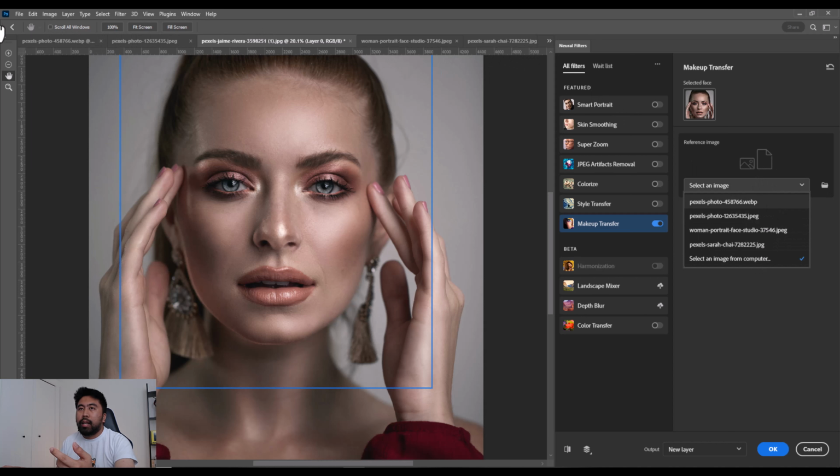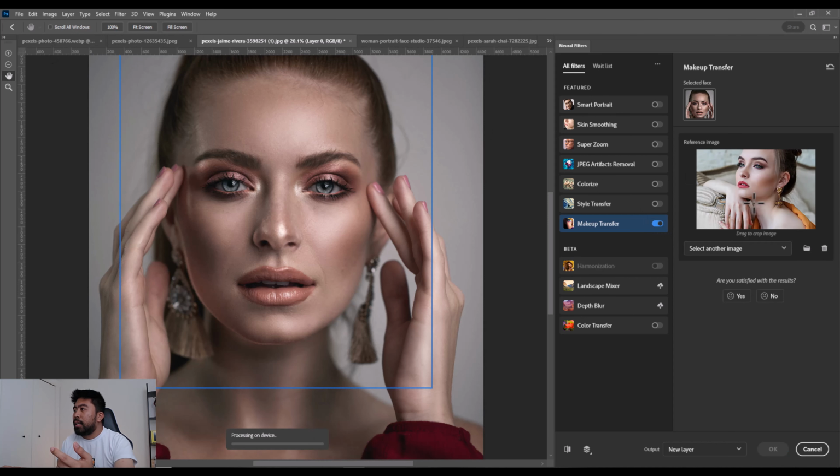So, I'm gonna click this photo name 458766, the first one here. So, gusto ko makopya. Ayan, nagtitake effect na siya. So, we'll just wait. There you go. In just a couple of seconds, na-transfer yung makeup niya doon sa inyong portrait. Okay? Now, wala siya masyadong controls, no? Well, that's the limit of it, no? Pero kung, if you do it manually, you can play around with the layers and colors.